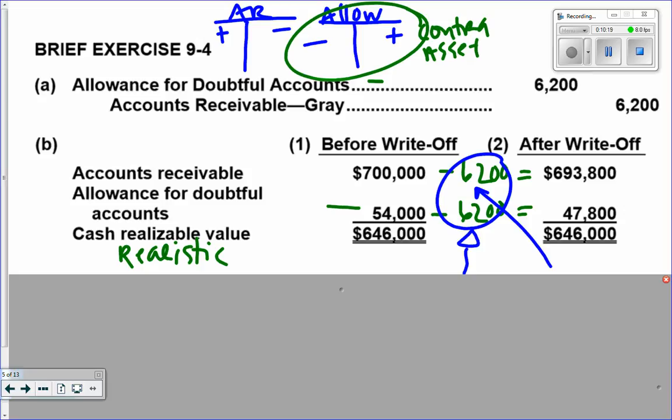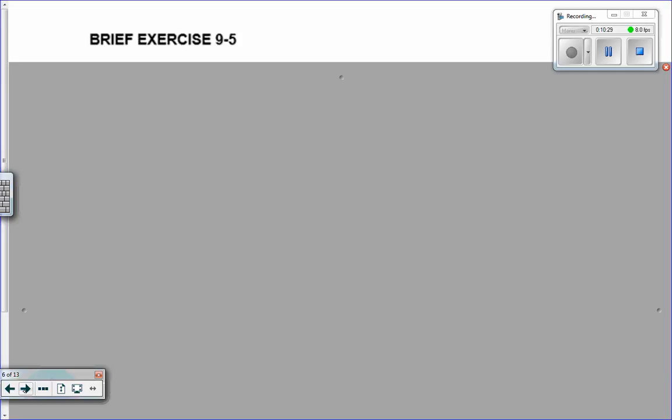Assuming the same information up in the one we just did, now all of a sudden, Megan Gray pays her bill. That makes me a little bit annoyed. Why would I actually be mad and annoyed about that? We wrote her off. Come on. We sat and kicked at your door for how many months, Megan Gray? Is that her name? And now all of a sudden, 3 months later, you come crawling back to us. Well, we're also happy about it because we're getting our money. So although it takes a little bit of grunt work on the part of our AR department, and that's annoying, and time is money, we still get our money.